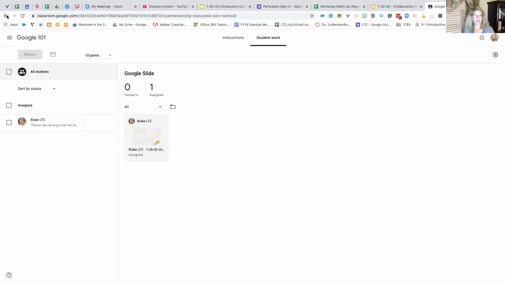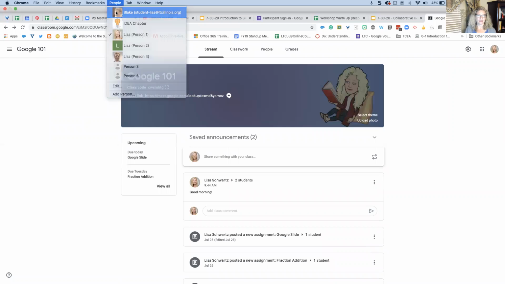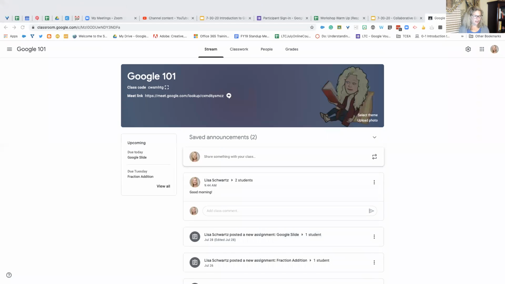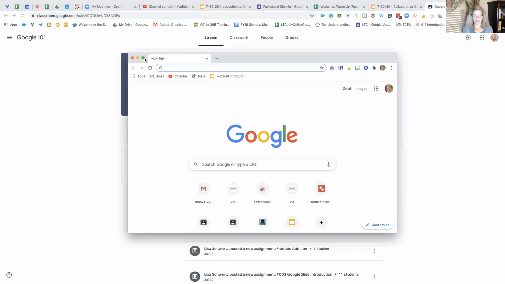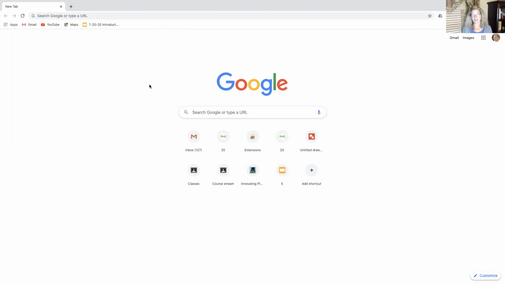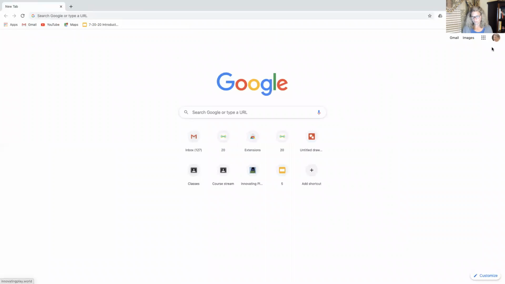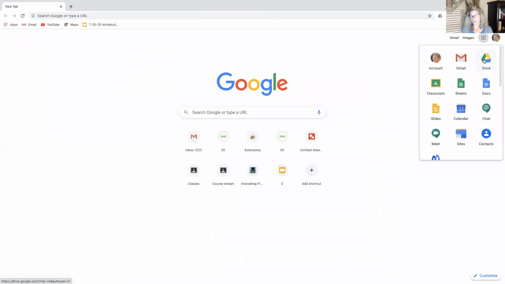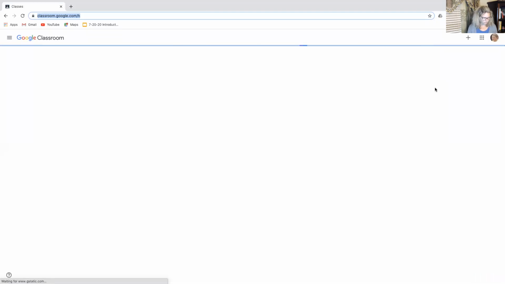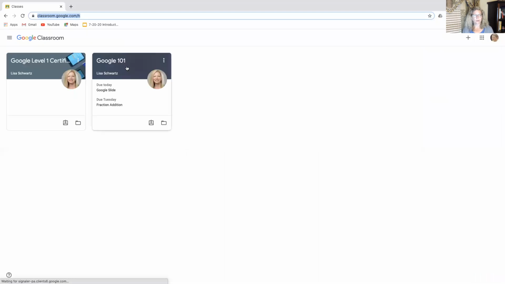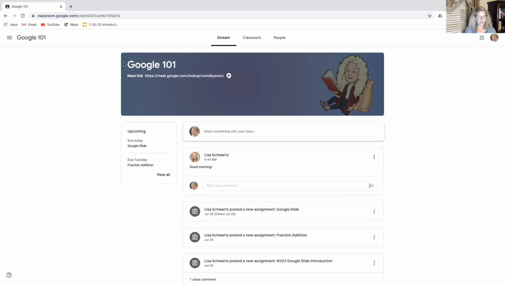So let me switch to Blake here. And I've got an account set up for Blake. Most school districts don't give you a student account, but here with the LTC, I've got an account. Right now, that's been another ask, is teachers want to see what students see. So the only way to do that right now is by me having Blake's account here through the LTC. And so Blake can go into his Google 101 class. And so here's what Blake sees.